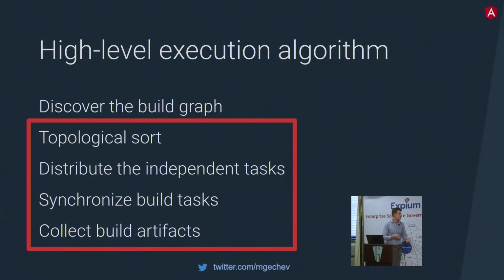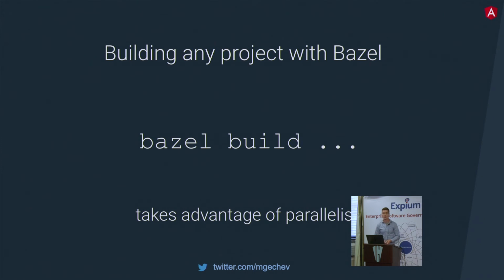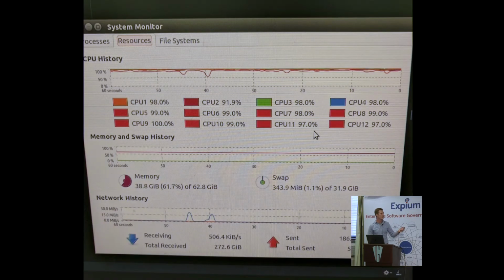After that, Bazel is going to, of course, perform a bunch of other steps triggered just by running bazel build. On top of that, I mentioned that since the individual targets could be considered as pure functions, they could be executed in parallel and utilize all the different cores of our machine. For example, this machine here has about 12 cores, and all of them are at full capacity. So we can take full advantage of the computational power of our machines.